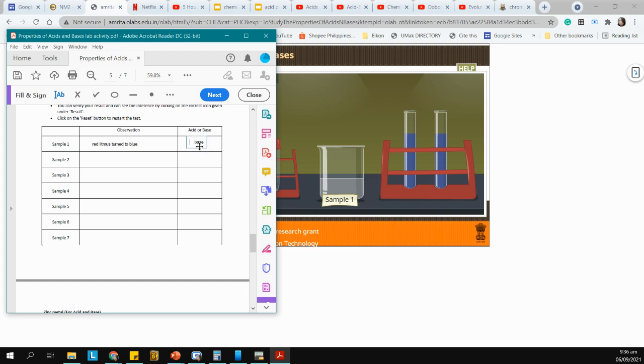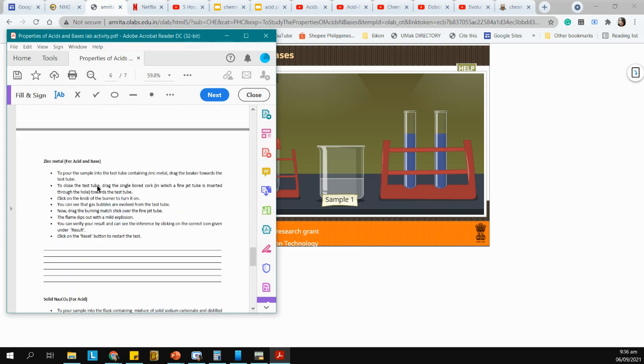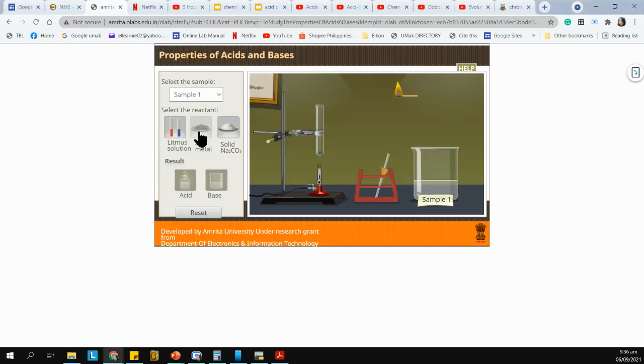Okay? So, yan. So, you complete all of the activities here. And then, afterwards, gagawin nyo yung pangalawang part nung sa simulation. So, ito yung zinc metal naman. So, for the zinc metal, you're going to pour off liquid as mentioned on the procedure. Lagay nyo to sa taas. Buksan yun. Hayaan nyo muna siya mag-bubble and then saka nyo siya sindihan.